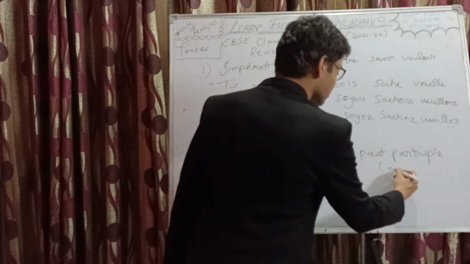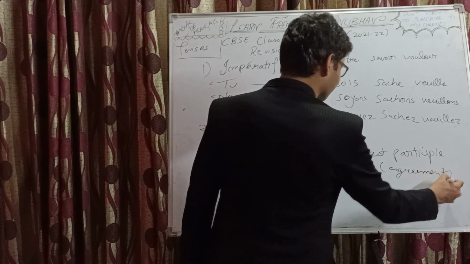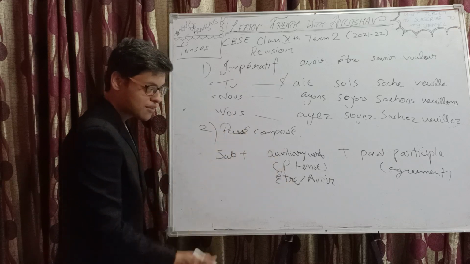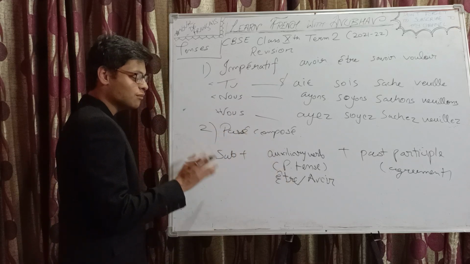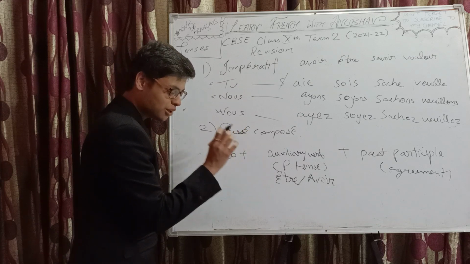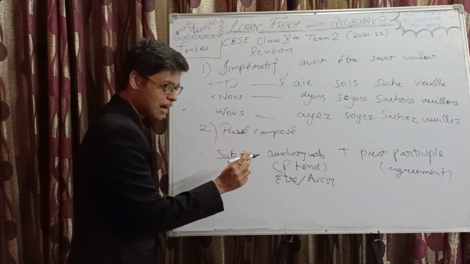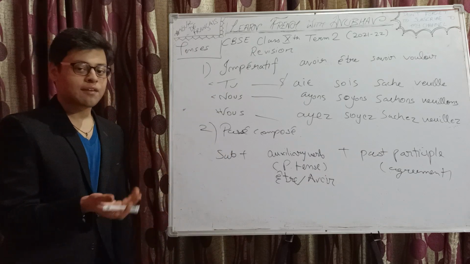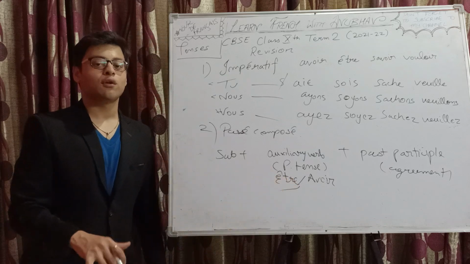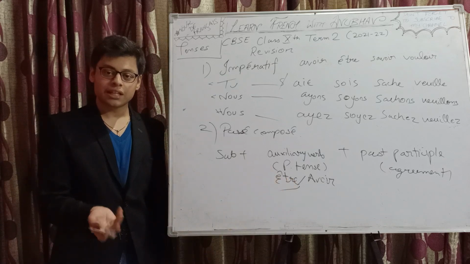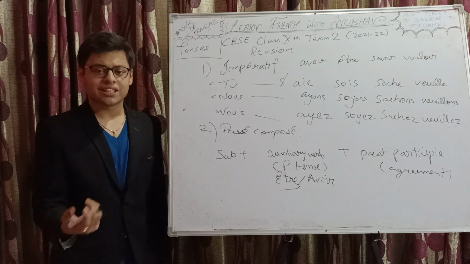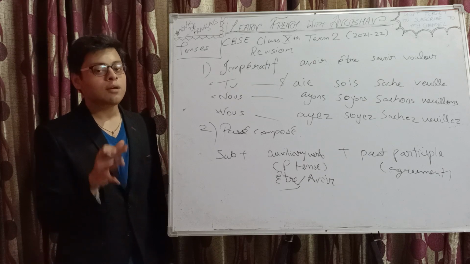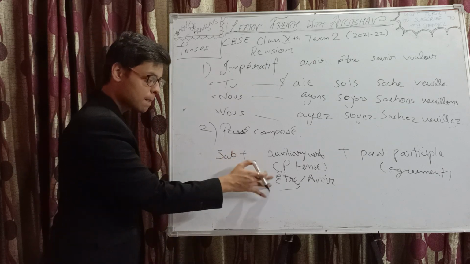There's one more thing added here: agreement. If your subject is masculine plural, then your past participle should comply with it and be in masculine plural. If your subject is feminine, then your past participle should be in agreement with it and have an extra e. This agreement is followed, not in all cases of course. For être, whenever the auxiliary verb is être, agreement is always followed. Which verbs take être? Again, you need to watch the video. You can follow the Dr. Mrs. Vandertramp group, and all the pronominal verbs with être.